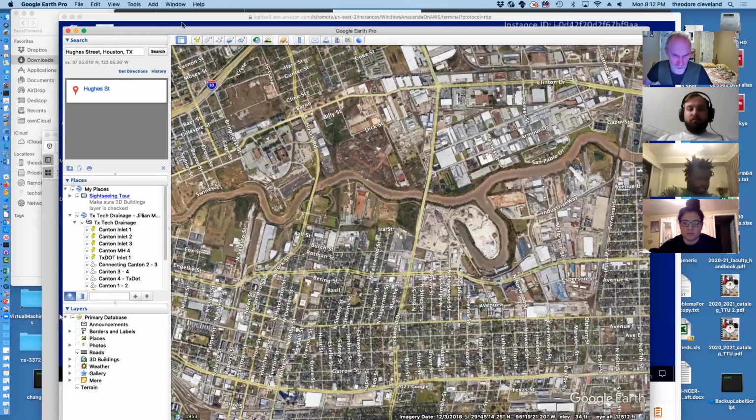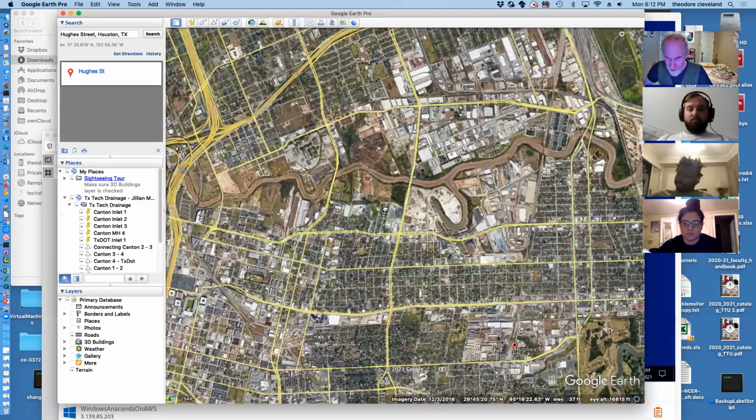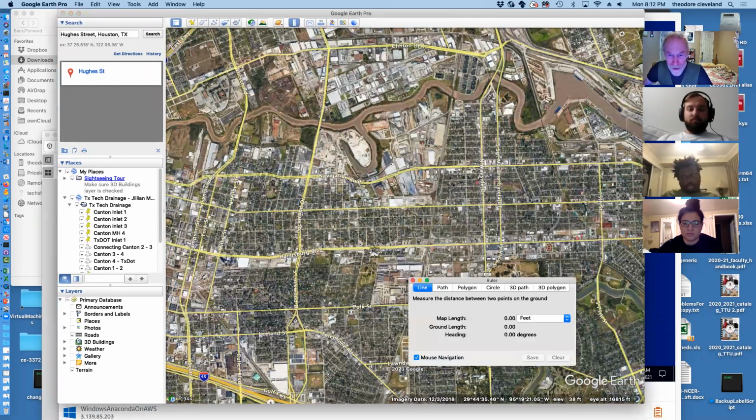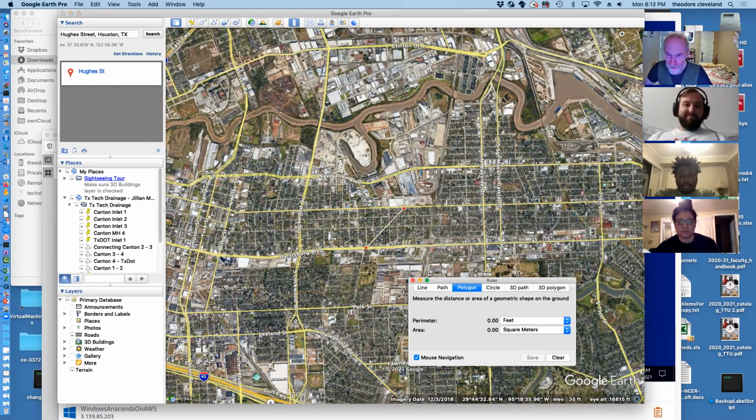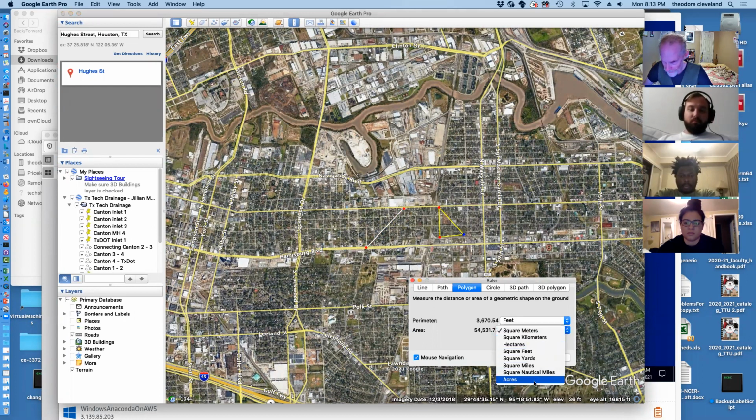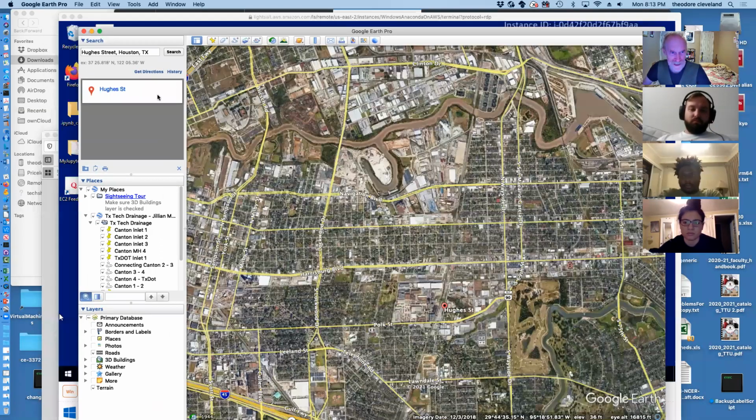Okay, so let's get away from the pictures. So that is one source of elevation data. Not the best, but it's better than nothing. And then the way I got distances was using this line measuring tool. Not at this particular scale, but you can measure distances that way. And I've never trusted the polygon. I wonder if it actually gives you, oh, it does do area. That's pretty cool. That would have been handy, and you get it in something useful like acres. Oh, my acreage guesses weren't bad.